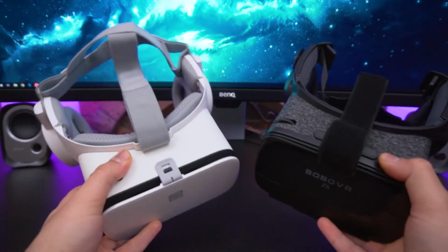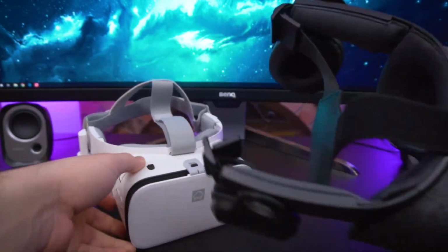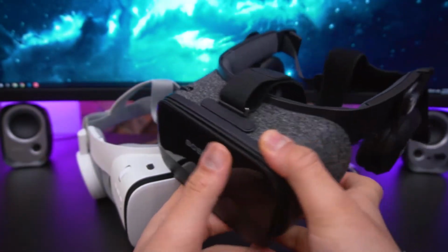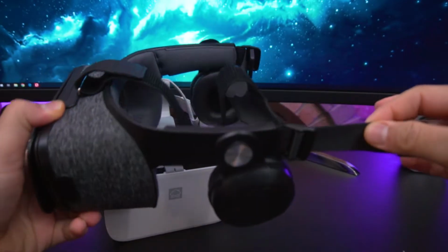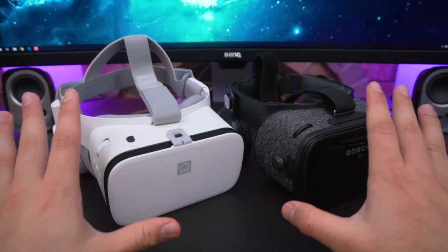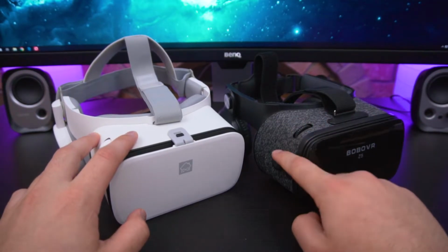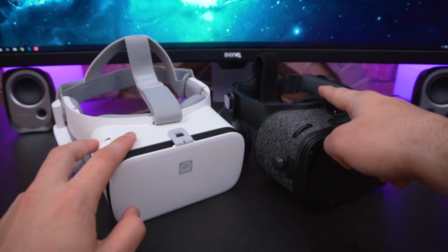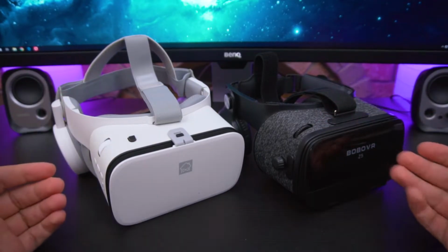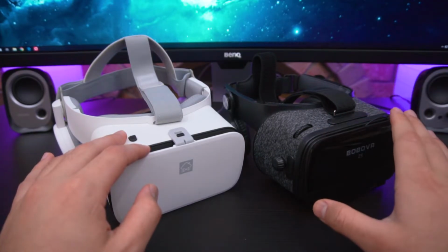I would really love to see another revision of this headset, except this time with the Z5 model's amazing strap buckle design right here. I absolutely love it. If you haven't watched this video, I would recommend doing so. This thing has a pretty awesome, very comfortable, very easy to adjust strap design. Things I would love to see from the Z7 model would be, first of all, the capacitive touch button, the focus and IPD adjustments, the pull tab design from the Z5, and the Bluetooth function from the Z6. In terms of the door compartments, I would love something that is a bit more secure and easily accessible, and that might be the one on the Z5.